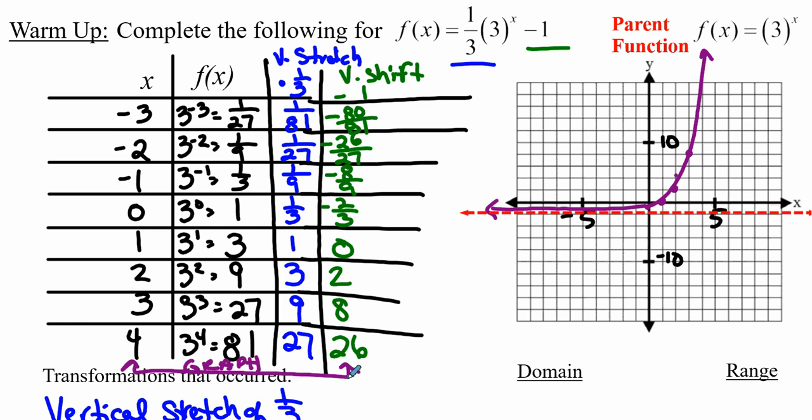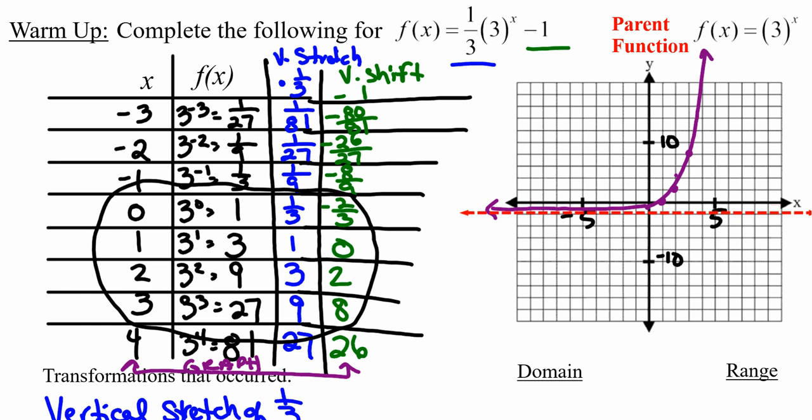Now, some of these points are easier to plot than others. If I focus on this section here of 1, 0, 2, 2, 3, 8, I can start getting the curve. I can even plot 0, -2/3 fairly easily to get that curve going. So that's what my graph in purple is, using kind of this section here for the points to form our graph. Now remember, the outputs are going to get closer and closer to -1 because we shifted it down 1 unit from that asymptote of 0. So we're going to draw the asymptote here in red, showing what it's approaching and cannot touch.